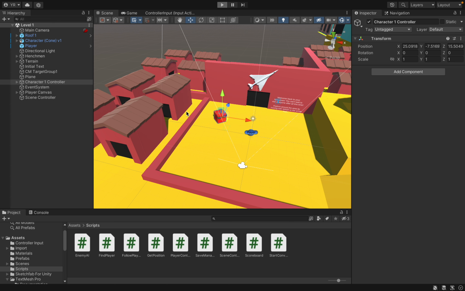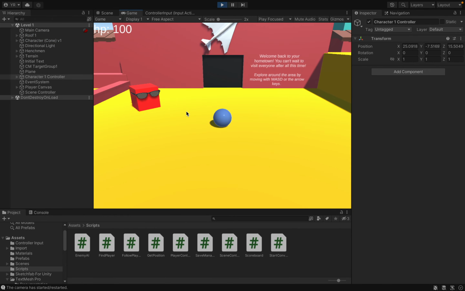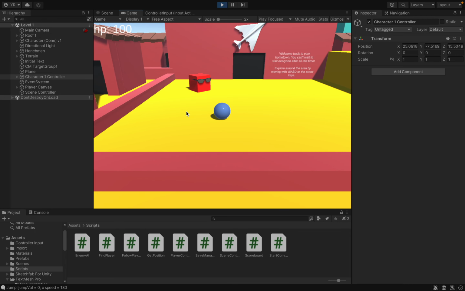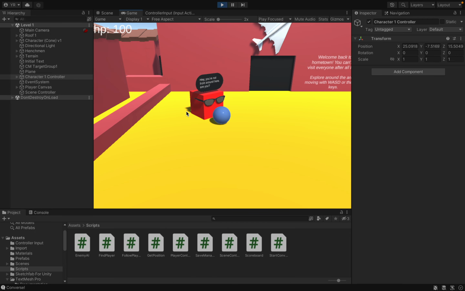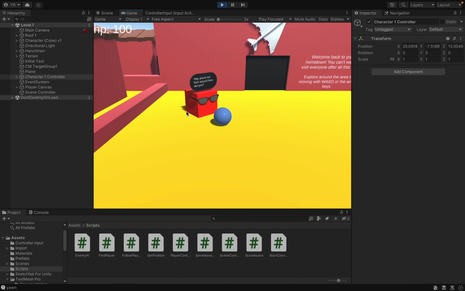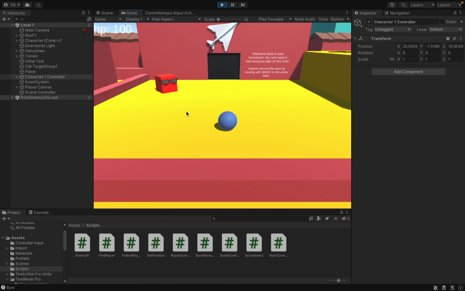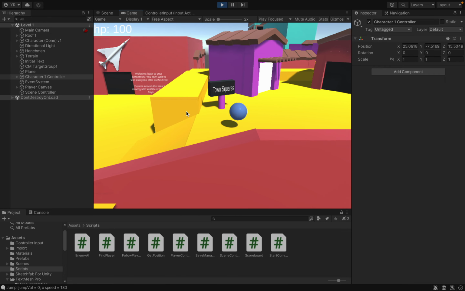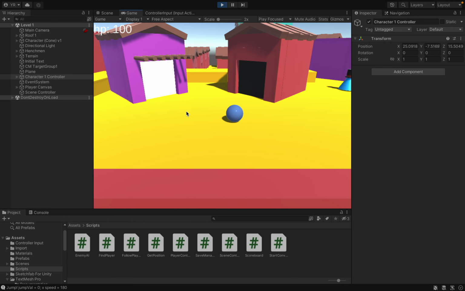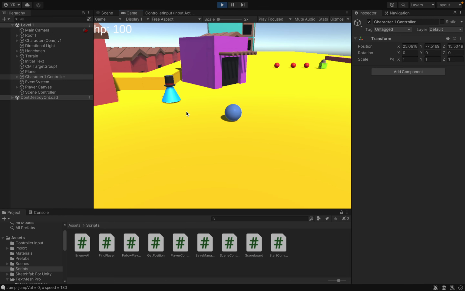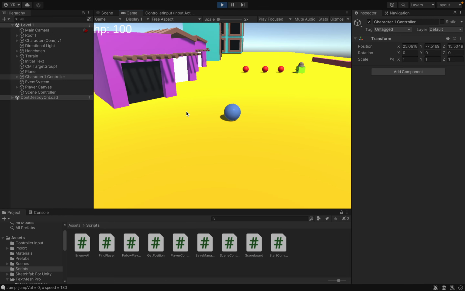Whenever you approach it, see, you can also jump. Whenever you approach it, it gives you some conversation, and then you click the space bar to get out of that. Then if you progress, I'll get back to why one of those entrances is white and one of those is black. But there are also enemies in the game.